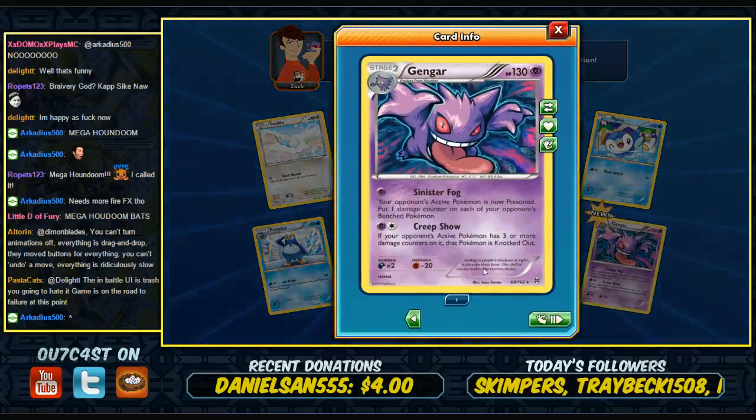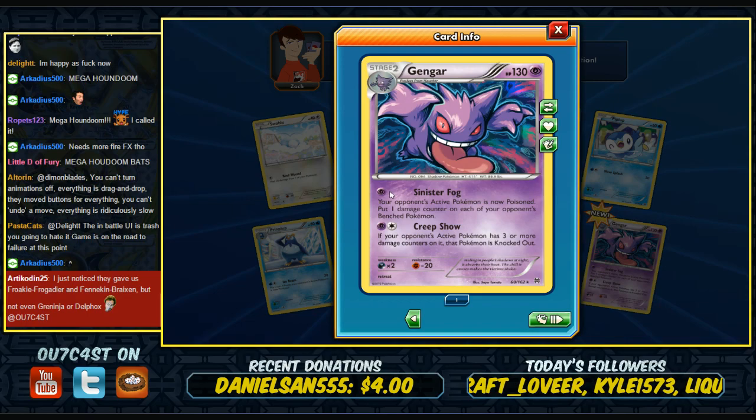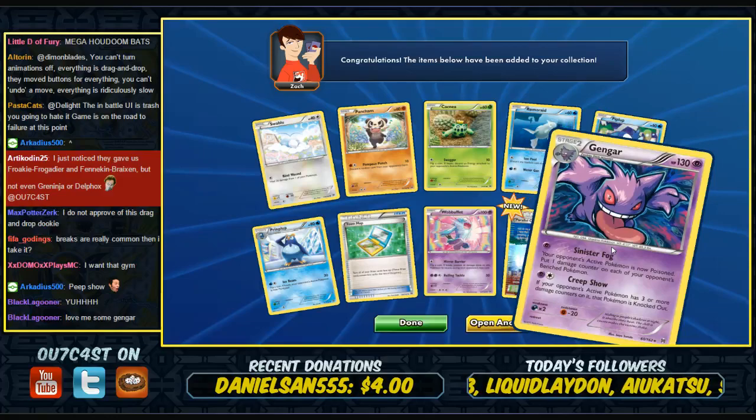There's Gengar. Yeah, buddy. Sinister Fog. Your opponent's active Pokemon is now poisoned. Put 1 damage counter on each of your opponent's benched Pokemon. So yeah, this was the card I was thinking. So yeah, this is definitely a good card. Creep Show. If your opponent's active Pokemon has 3 or more damage counters on it, that Pokemon is knocked out. Nice. That Peep Show. Nice screw up, Arcadius.